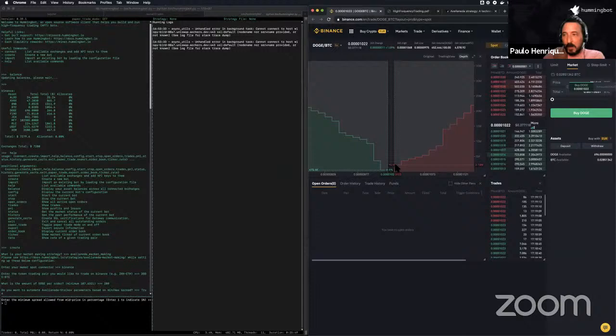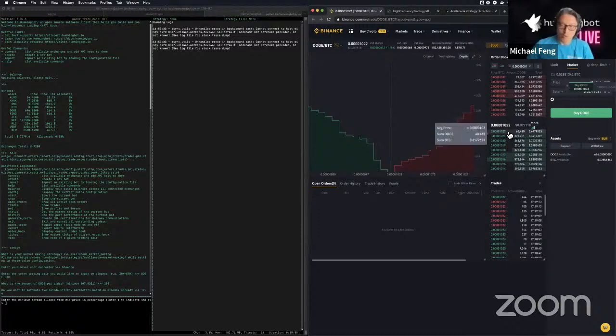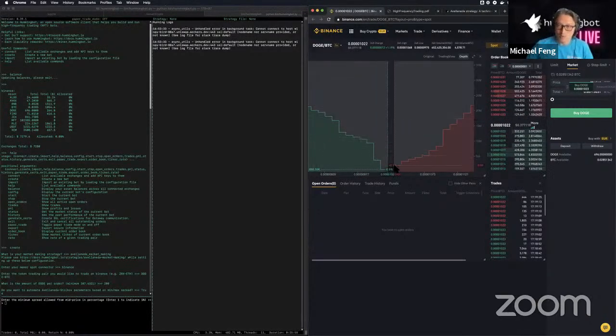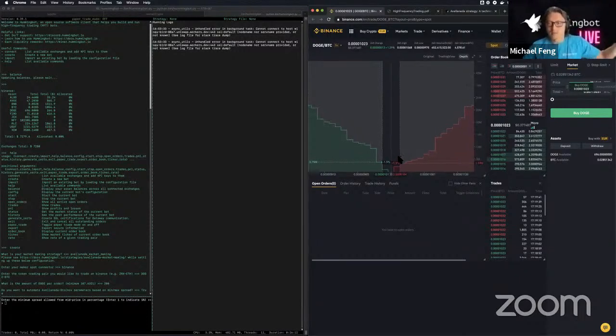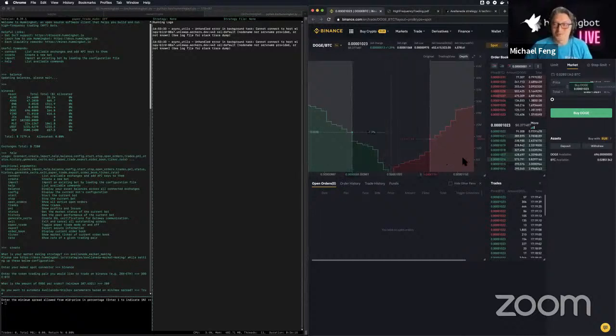This is actually interesting. I think this is a great lesson for the audience, because what you see here on the order book is really just the orders within a small fraction of the mid price, this little window here. But the reality is this order book is comprised of many orders that you don't really see, everything over here. There are people placing orders 10, 15% away from the mid price, which really shows you how volatile the crypto market is, because prices do move this much in a small amount of time.